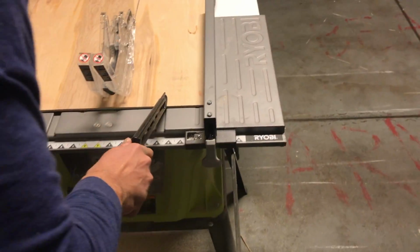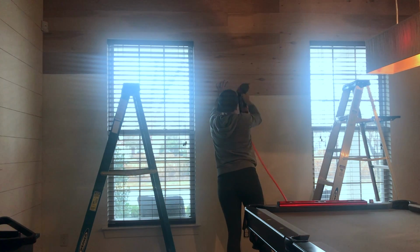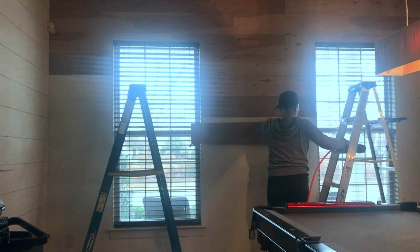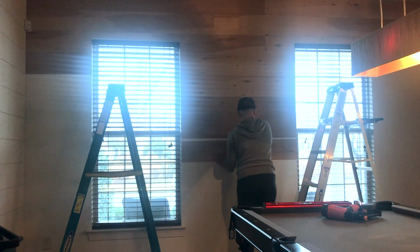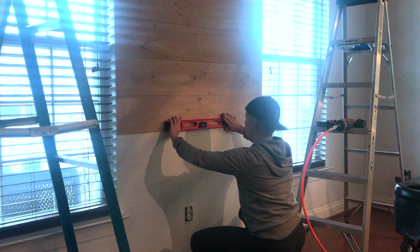And this is how we continued to work through most of this project until we got to the bottom. And my husband cut the 8-inch planks for me, and then I hung them using my nickels to space, checking every here and there to make sure that I was still level.